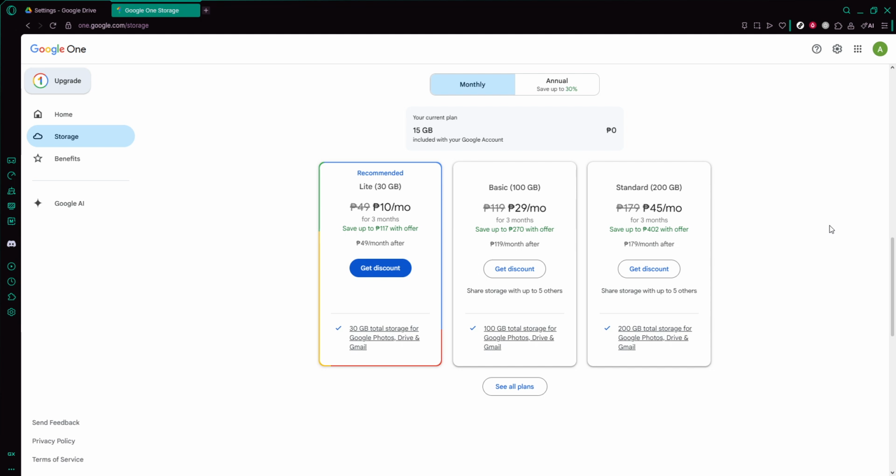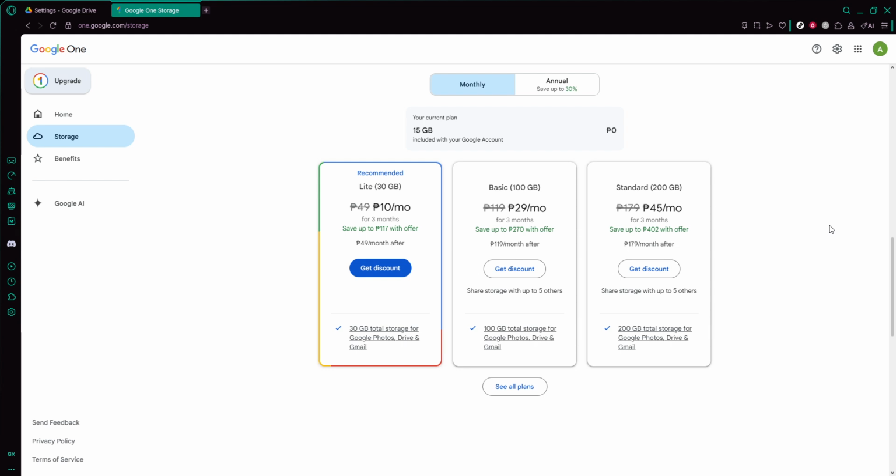From here, just follow the on-screen prompts to confirm the change. You may be asked to confirm your billing details, agree to any plan changes, and acknowledge when the new plan will take effect. Typically, your downgrade will start at the end of your current billing period, so you won't lose any time you've already paid for. Carefully read each confirmation screen before you click to proceed. Make sure you understand when the downgrade will apply and how it might affect your available storage going forward.